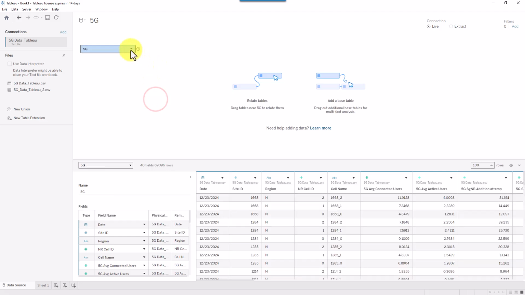Then under this part, this is your data now. As you can see at the bottom, it's showing all the data which is already opened. But just before going through all this information, if you click here on this one, you'll find you can convert to a union. Later on, for example, if I would like to merge this Tableau 2 into the same file here, which is 5G, I can merge it through a union. I will discuss this in detail. And also you can do some kind of quick formatting. For example, sometimes Tableau will not read the headers.